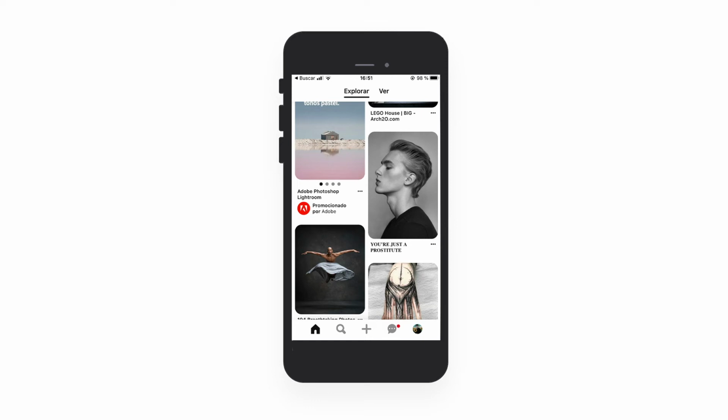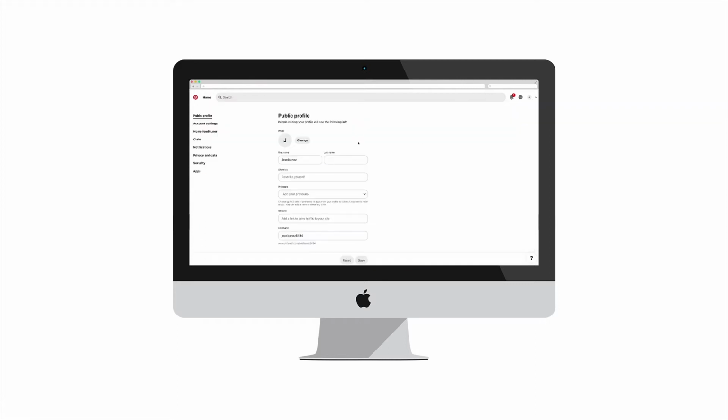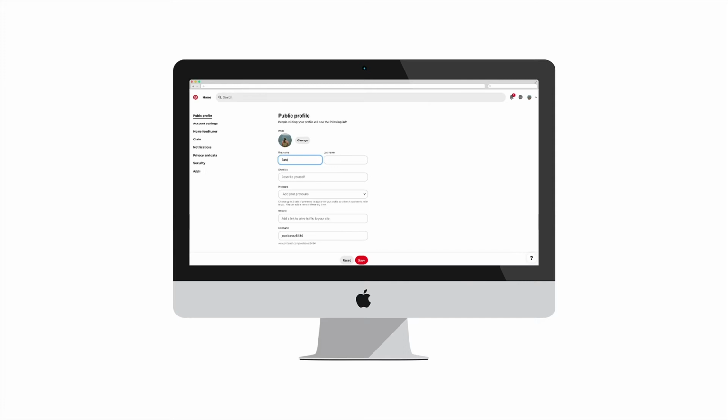The next step is to optimize your profile. Access your profile in the lower right menu if you are using a mobile device, or in the upper menu from your desktop. Select Settings and start filling in the fields. Choose a profile photo that defines your brand, or if you have a personal account, use an easy-to-remember username where you can include your main category. For example, Sarah Stylist, Sarah Fashion, Sarah Interior Design.